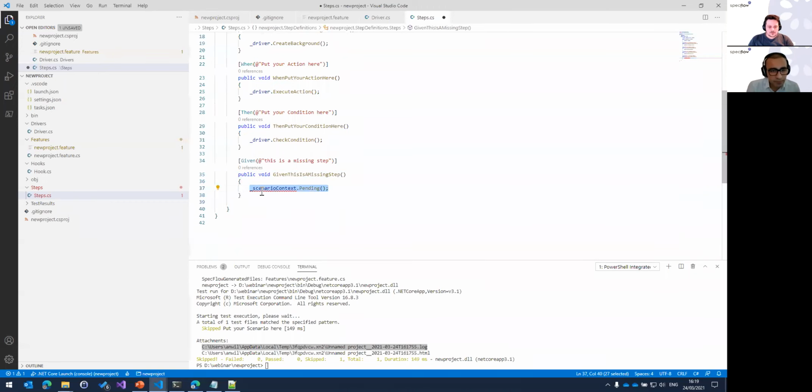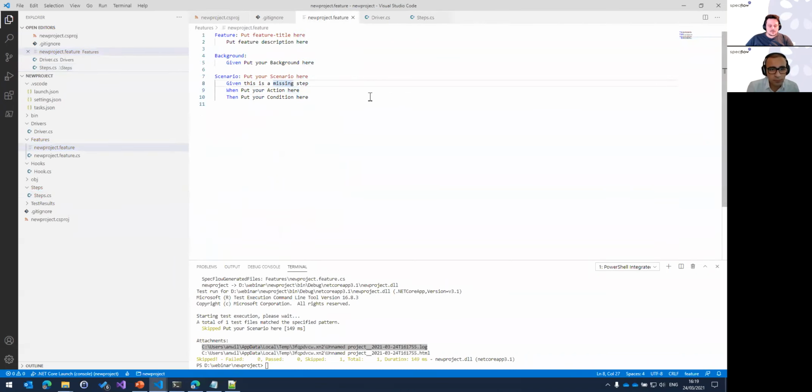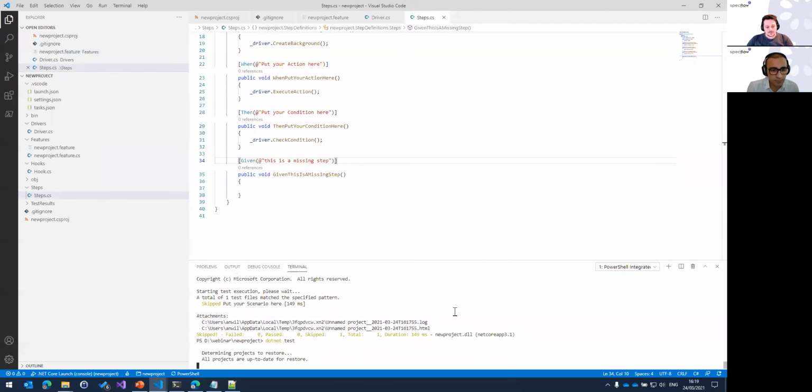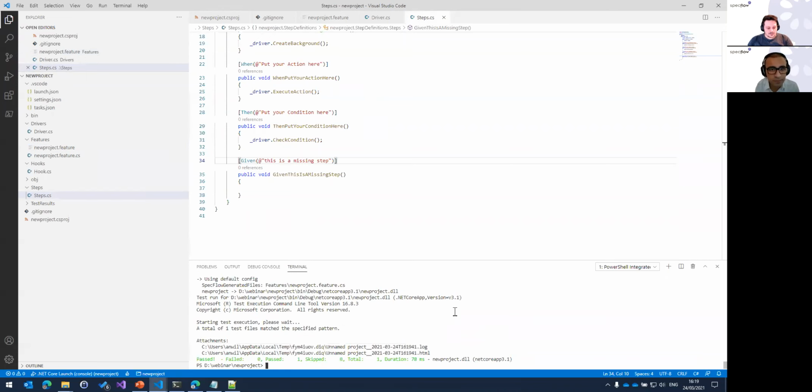It doesn't have a scenario context in this case, but now we have to give it our navigation. Navigation is happy, and when we run this, the test passes again.